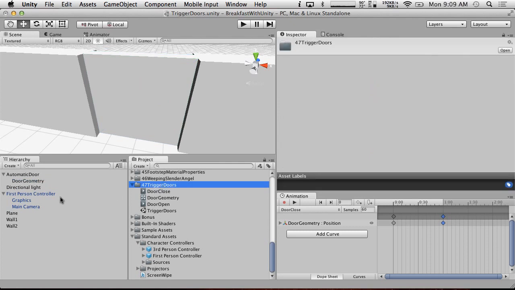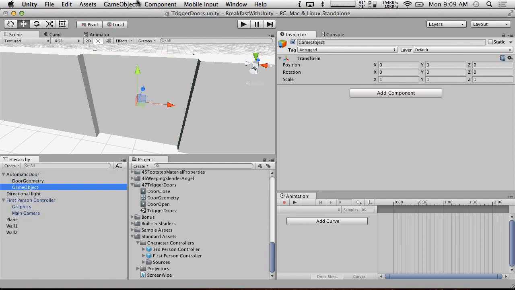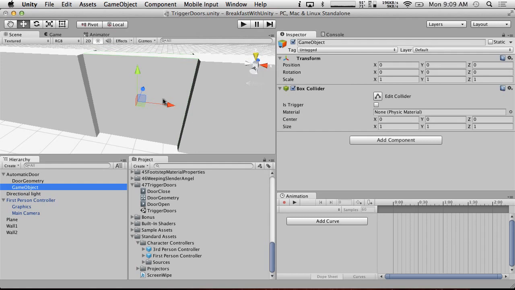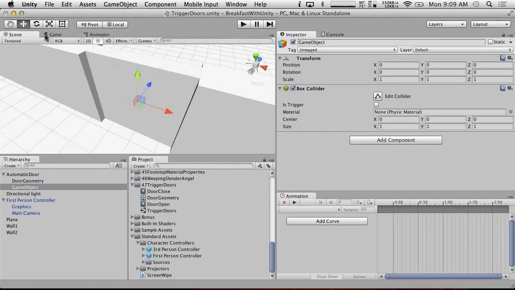So we're going to create a trigger first. I'm going to create an empty child here. We're going to give it a collider. So component, physics, box collider. And if we look in the scene, it's going to be hard to see our collider here unless we make it a little bit bigger, I think. Or we're not going to be able to see it at all. Why can't we see it?